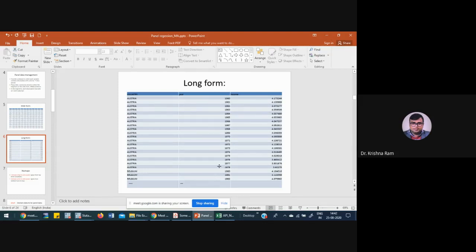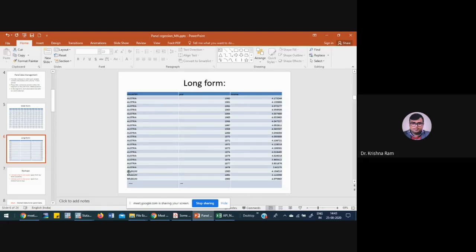And here you have the year variable in order. If the time period starts with 1960, then the second observation, which is the first observation of the ith cross-sectional unit, contains the value of the first year, then the second year, then the third year, and so on.